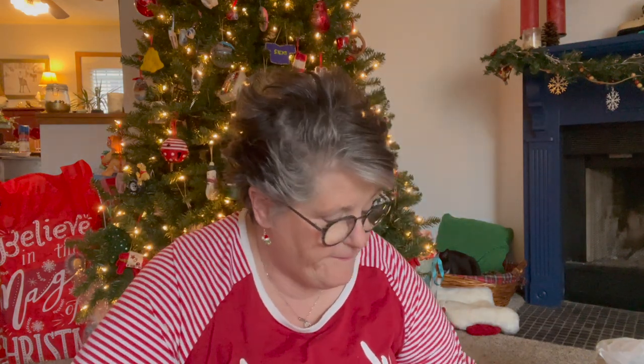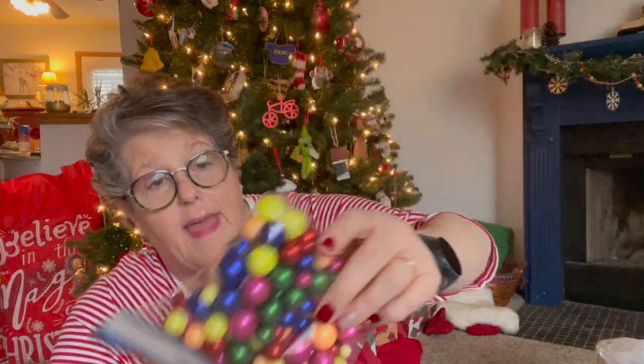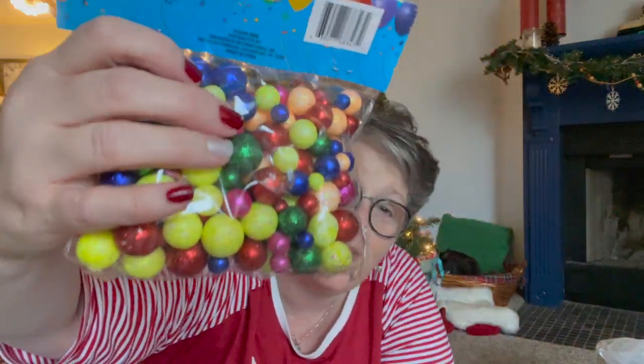I keep the empty bags to clean my fireplace. I finally found one of these little mugs - I've been looking for one. I saw at Michael's they had a Santa decor in a mug and I thought this was adorable. For the bulbs inside I bought these parties of glitter vase filler - they have all different sizes in there, little tiny ones. I'm going to use those and glue them inside of the tree on top of the Santa to make it an almost exact dupe. Hot glue and done - three bucks instead of eight. It's going back to that retro feel that I'm really digging this year.